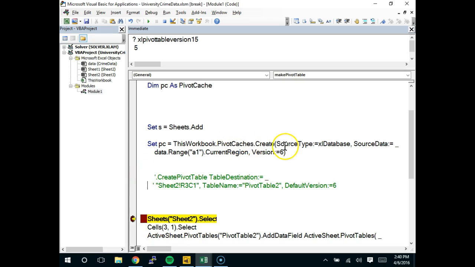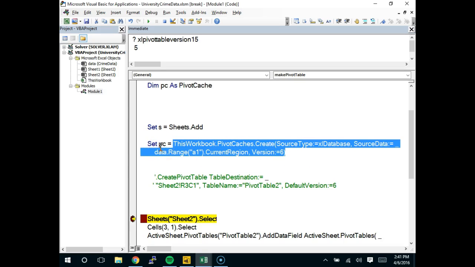Just as the create statement for the pivot caches returns a reference to the cache that it creates, the create pivot table method returns a reference to the pivot table that it creates. Here's one of the times when it's really important to understand when we have to use parentheses around the arguments for methods that we're calling. So here, there were already parentheses around the argument list because we were going to do something after it. We changed it to not do something after it, but instead to accept the return value and assign it to a variable. Anytime I'm doing something with the return value of a method or a function, I've got to put parentheses around the argument list.